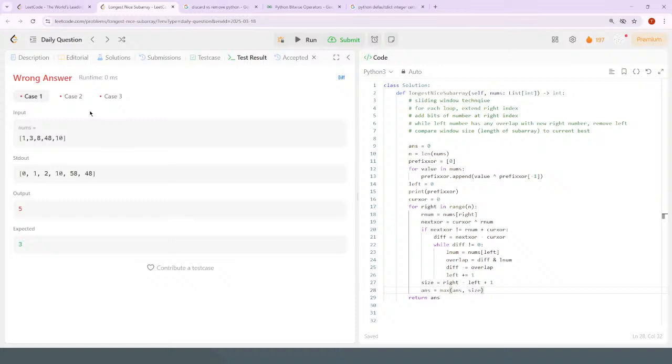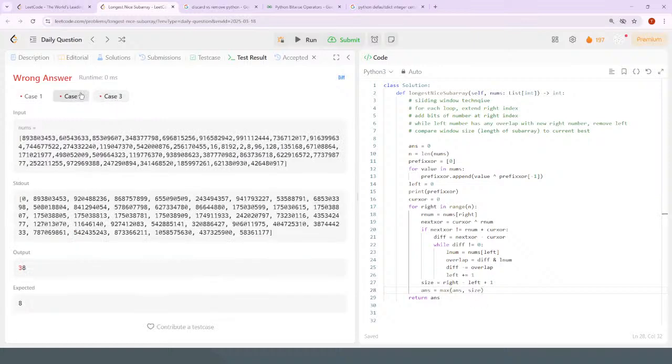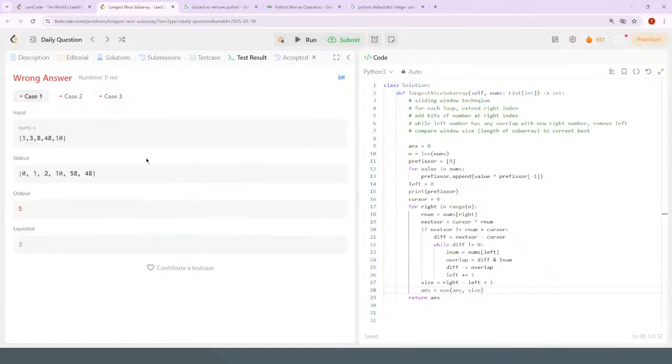All right, okay. 5s all around. Okay, interesting. So let's go ahead and print out the, oh whoops, I need to update the current XOR to be the next XOR, whatever.